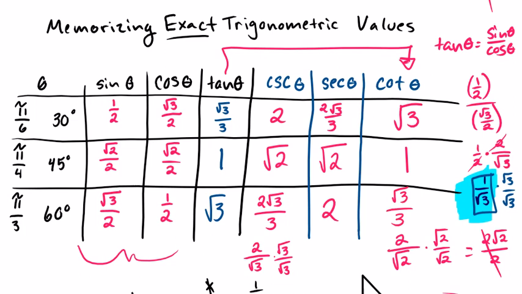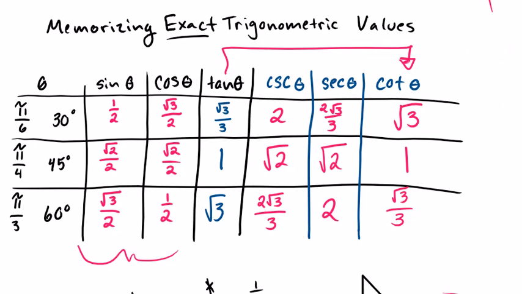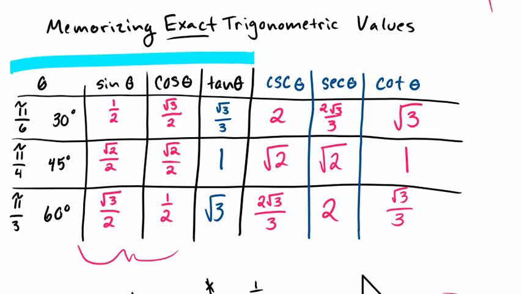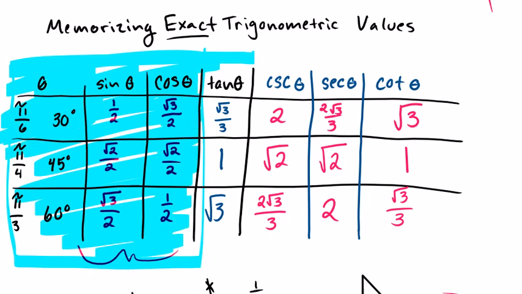So there is a good amount of work to be shown just with keeping your fractions, flipping them, rationalizing your denominator. But the good news is that if you are to memorize these values, especially when you're moving on to pre-cal, all you need to memorize are these first 2 columns here. Alright, because you should be able to produce all of the other values if you just have those first 2 columns. Alright, if you guys have any other questions, feel free to ask.